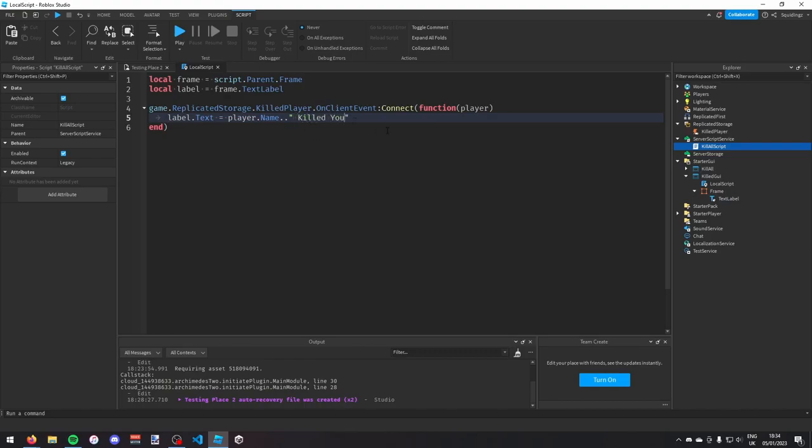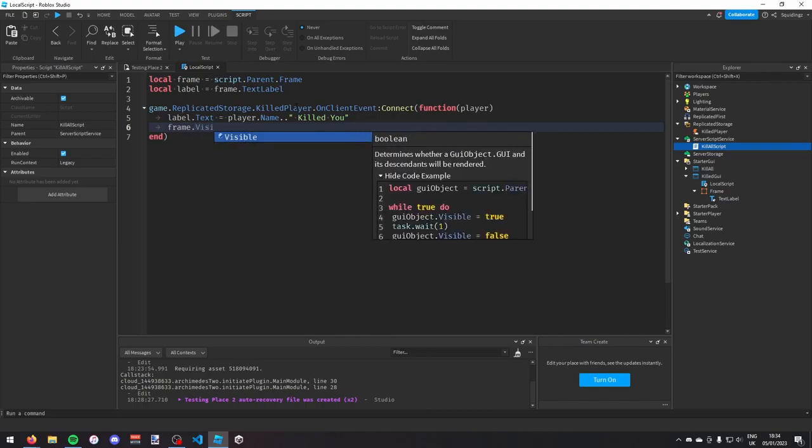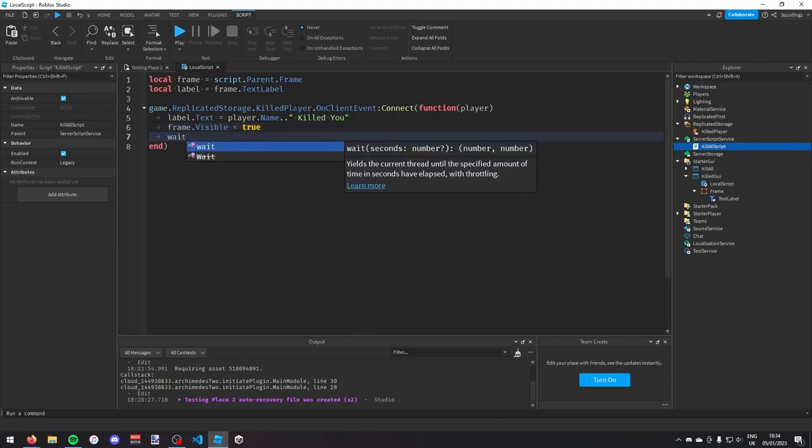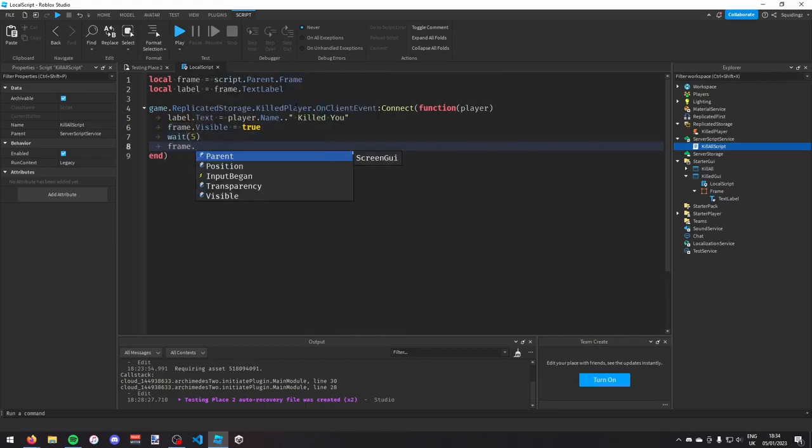Again, you can make this look however you like, change the text to whatever you want, and then I'm just going to make the frame visible. So frame.Visible equals true, and then I'm going to wait 5 seconds, and I'm going to say frame.Visible equals false.